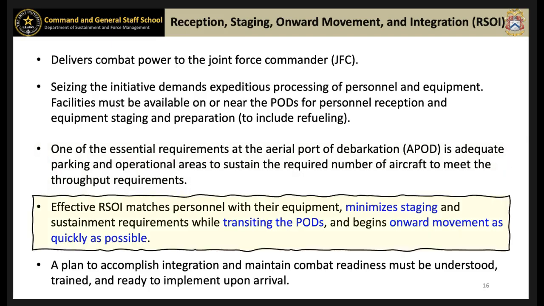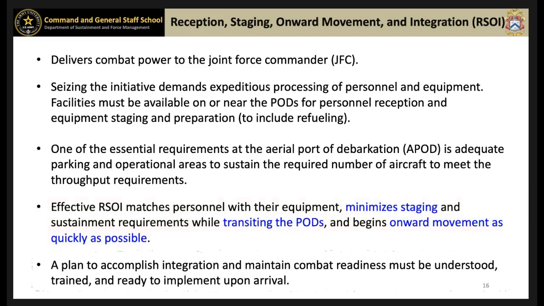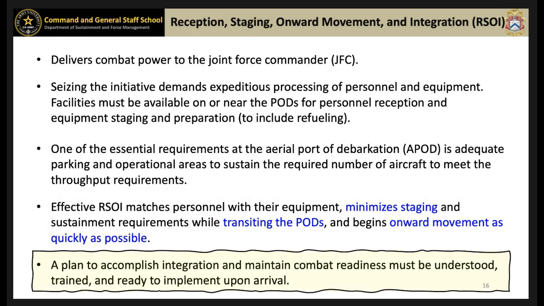Effective RSO&I processes involve promptly matching personnel with their equipment, reducing staging and sustainment needs at the ports of debarkation, and facilitating swift onward movement. A clear, well-rehearsed plan for integration that ensures the continued maintenance of combat readiness is essential and must be ready for immediate execution upon arrival.